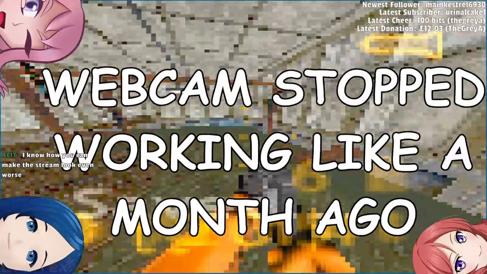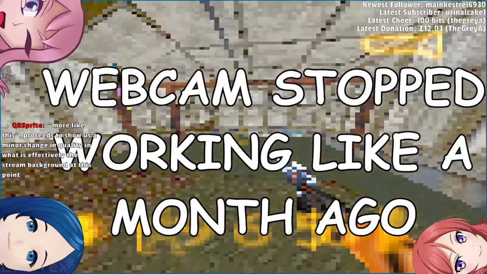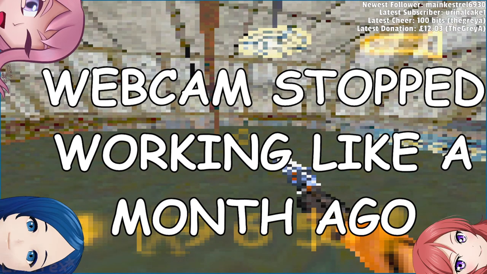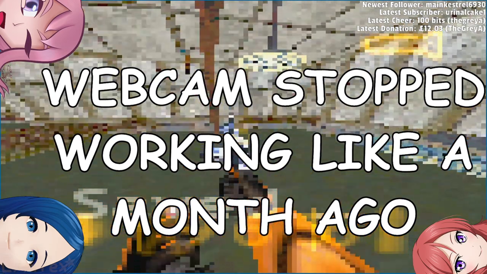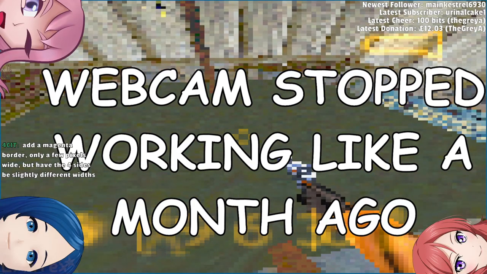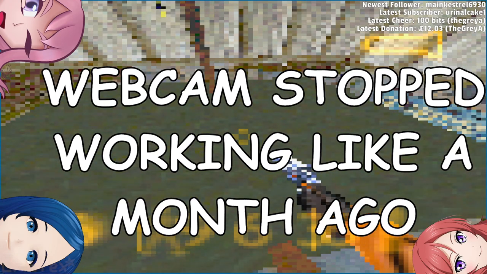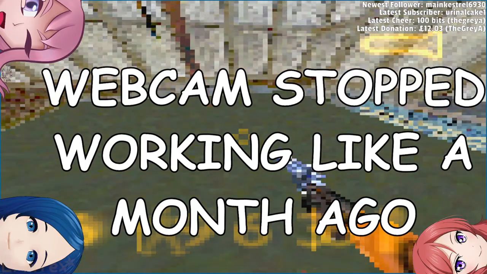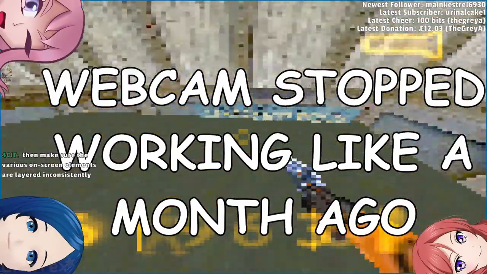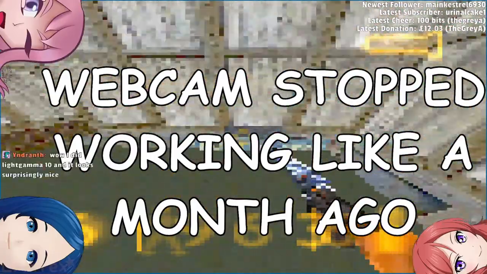Oh god, how the fuck am I gonna do this jump that I want to do? Wait! None of this is visible! Add a border, only 4 pixels wide. That the boss must be slightly different. I swear, I'm not going to be able to make this jump, I don't think. Oh, there we go, I did it.